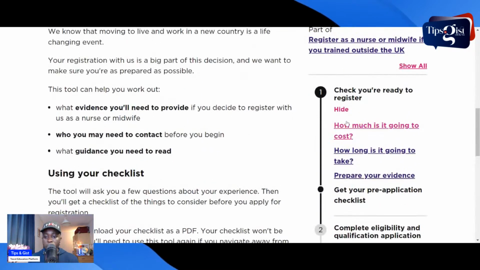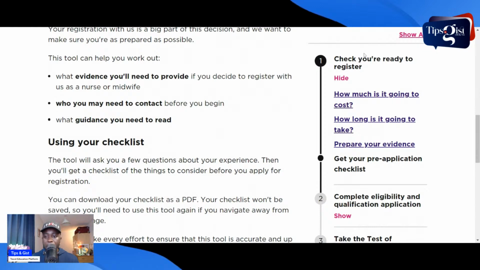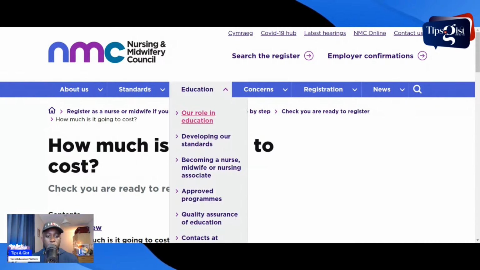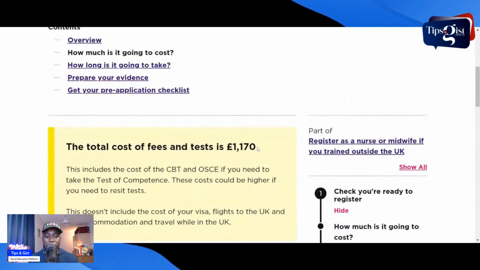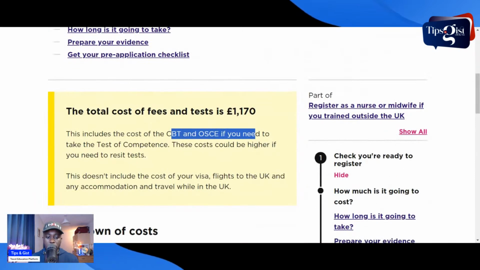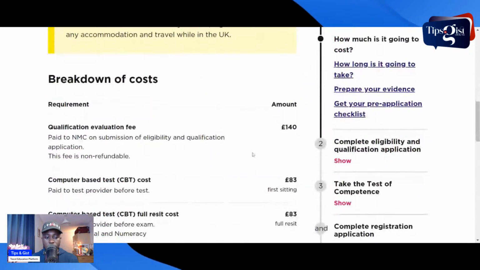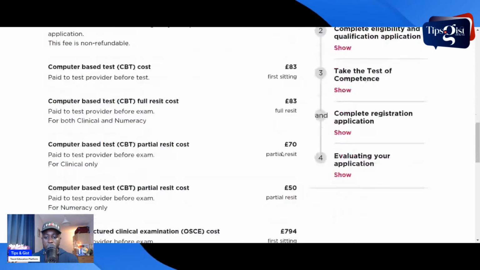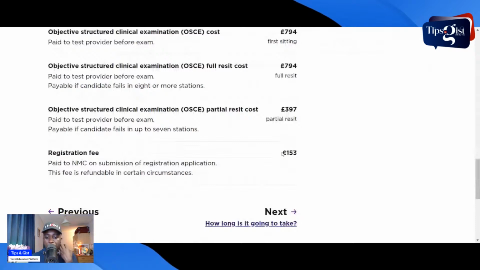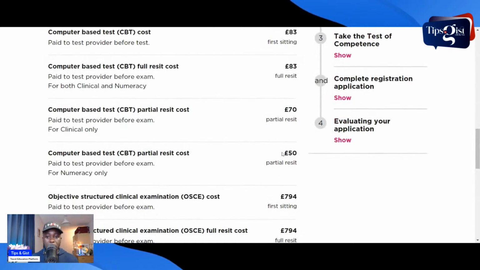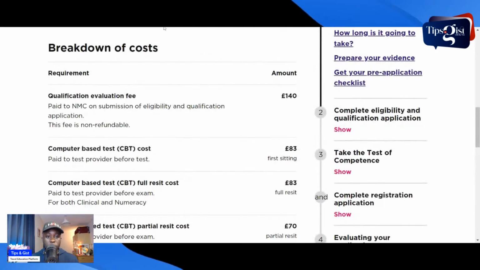For instance, if you want to look at something like how long is it going to take, you click on it. It's going to open a new tab for you, and it is going to tell you the total fee, the fee for the CBT, the OSCE. It is not going to add the IELTS to it. So it is going to tell you the various costs. Yesterday, I think I made mention of that, so later you can just come and read. And you have to note that any cost that you will incur when you come to the UK, the trust is going to pay you back. So you don't have to worry.